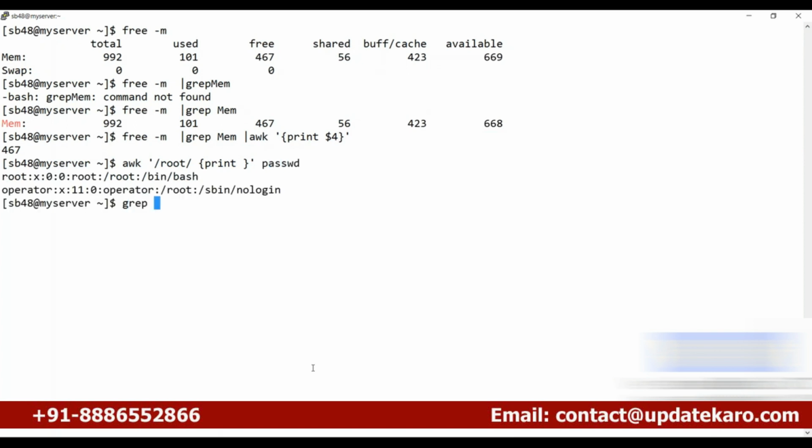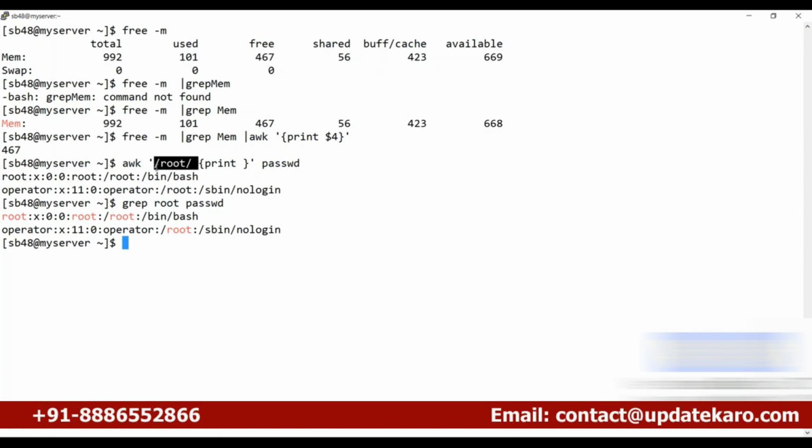So what you have done, grep root from passwd, whatever you are getting, the same thing with awk command also. How do you search in awk command is by using 2 forward slashes. This is the same in sed and awk command. In sed command also we are going to talk about the same syntax. If you would like to search something, we have to put that particular word in 2 forward slashes.